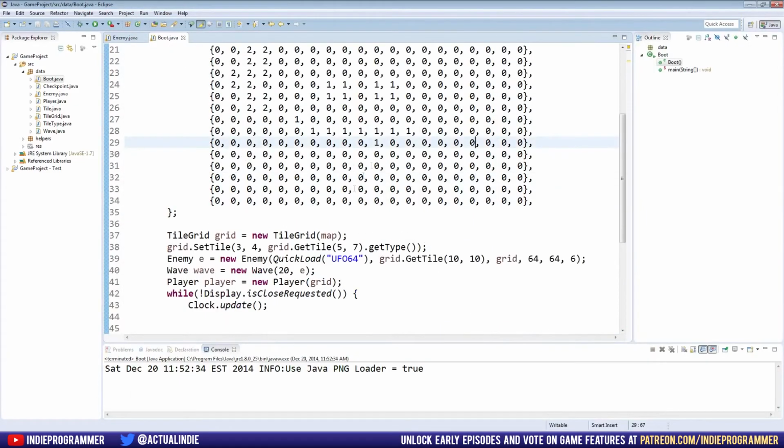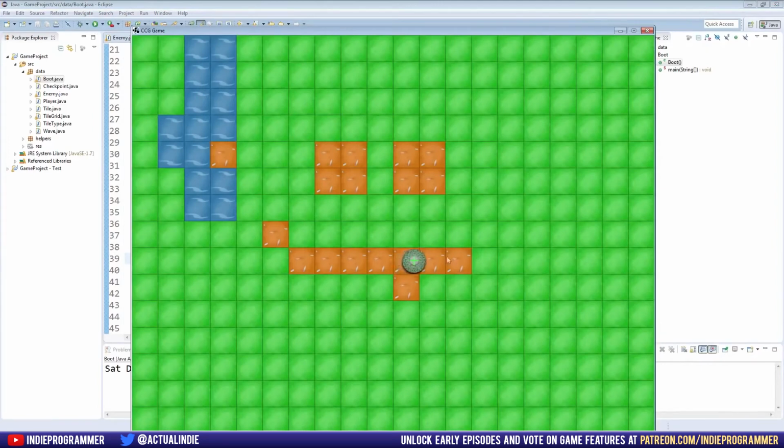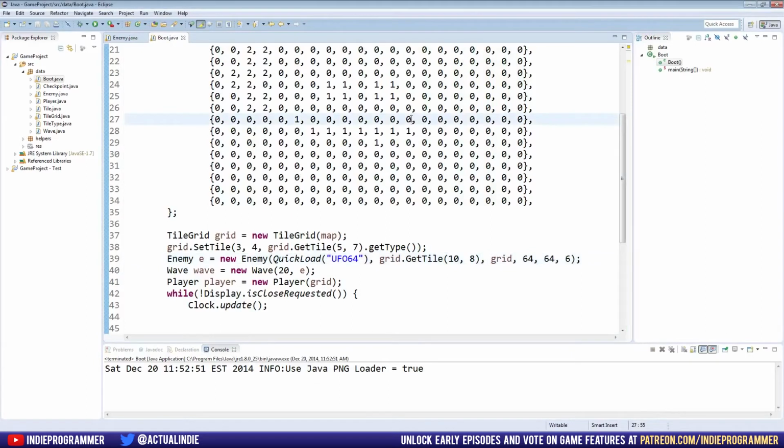So right now they're spawning too low, so I'm going to bring him up from 10 to 8 on the y-axis and see. Alright, perfect. Now they're spawning on this actual dirt path, so we can test that. And I'm going to make it loop up here, do a little turn, and just make sure that they can properly make the turns once we implement these methods.